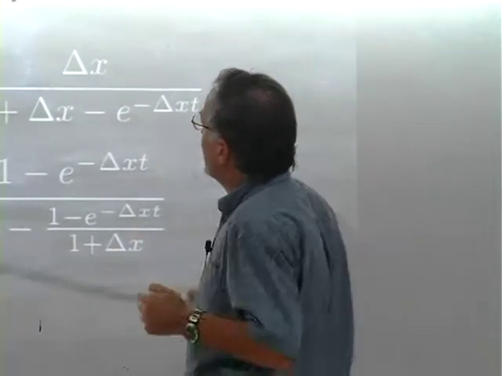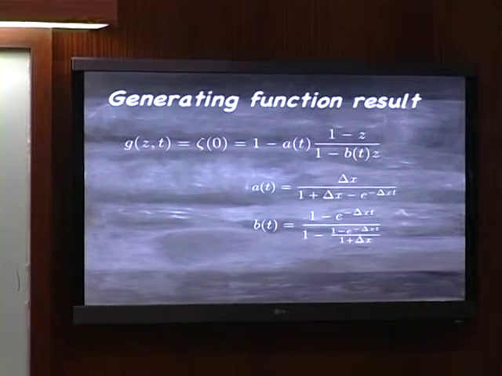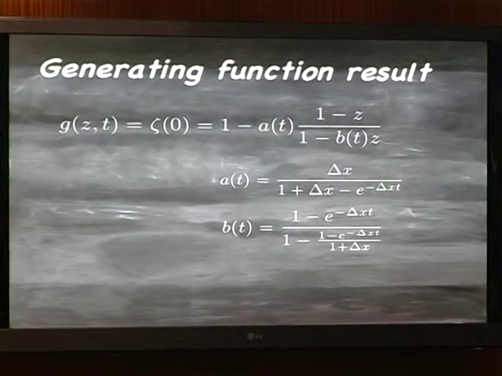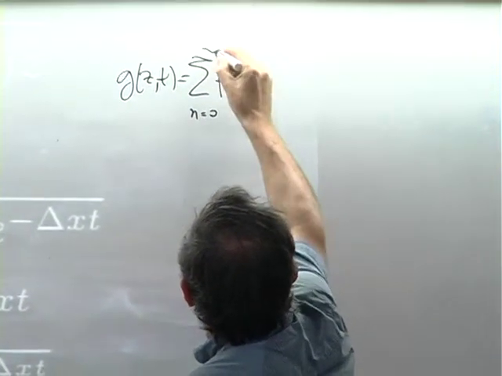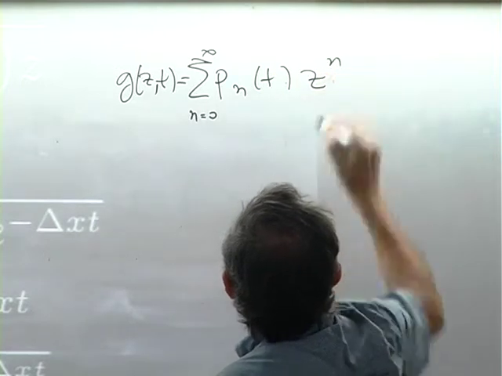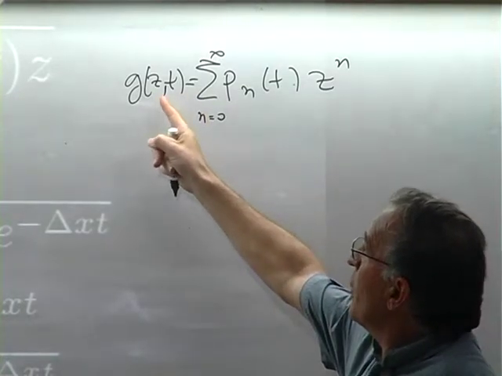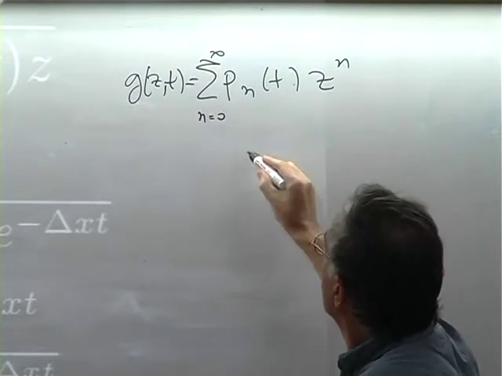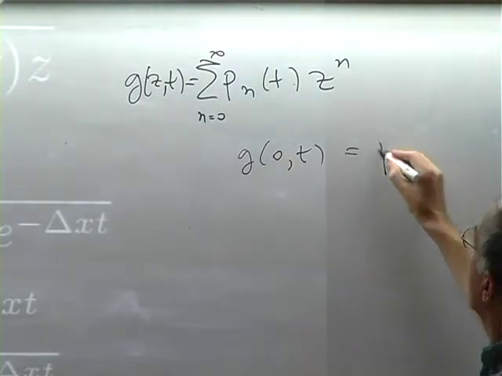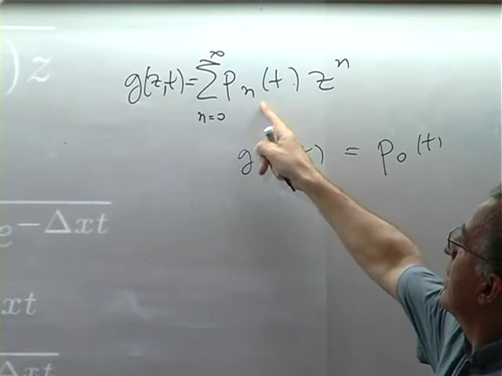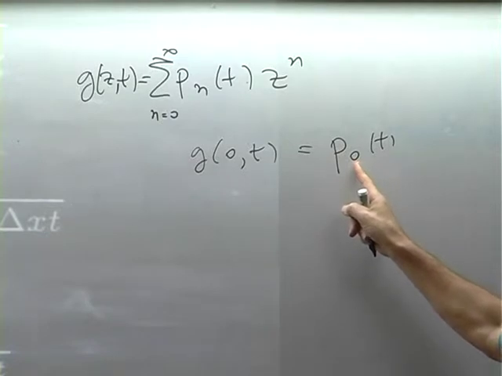Except on the screen, you can't see the most important part. So we were interested in this extinction probability. Remember, I just erased this expression that we had, P_n of t z to the n. Notice what happens if you substitute z equal to 0 here. The generating function evaluated at 0 gives us exactly the probability of no branches surviving. This is the extinction probability.